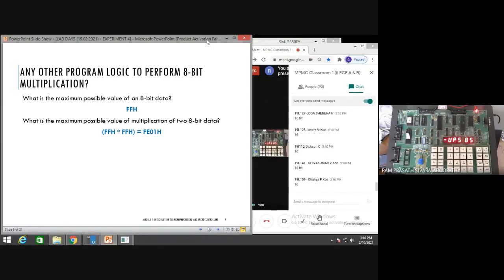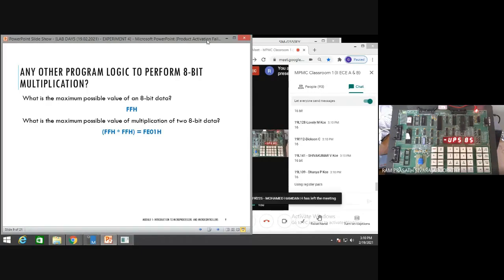We multiplied two 8-bit data. Fine. So I asked the question about where the possibility is. Yes, very good, Danya. What I expected, Danya typed: using register pair. Is it possible to implement 8-bit multiplication using 16-bit addition? Yes. Fine. The only difference is the size of the memory. Correct? There we did 8-bit repeated addition. Here we are going to do 16-bit repeated addition.